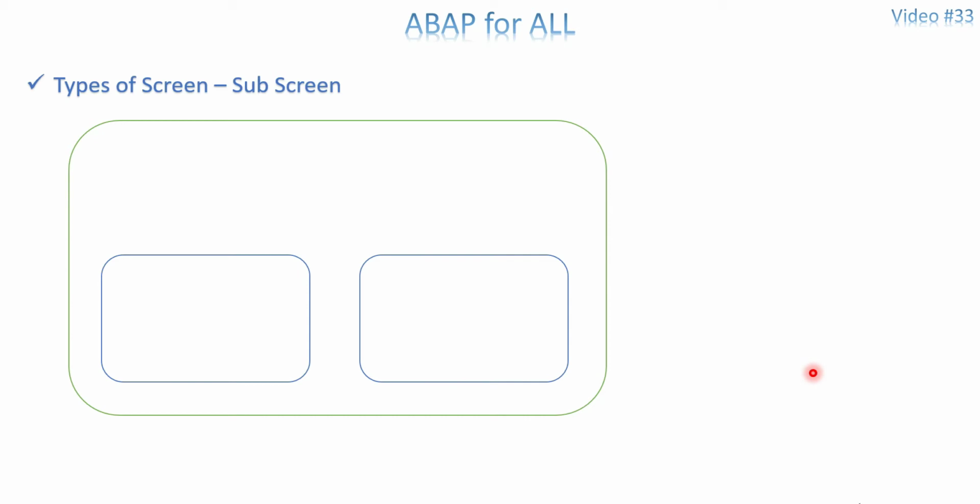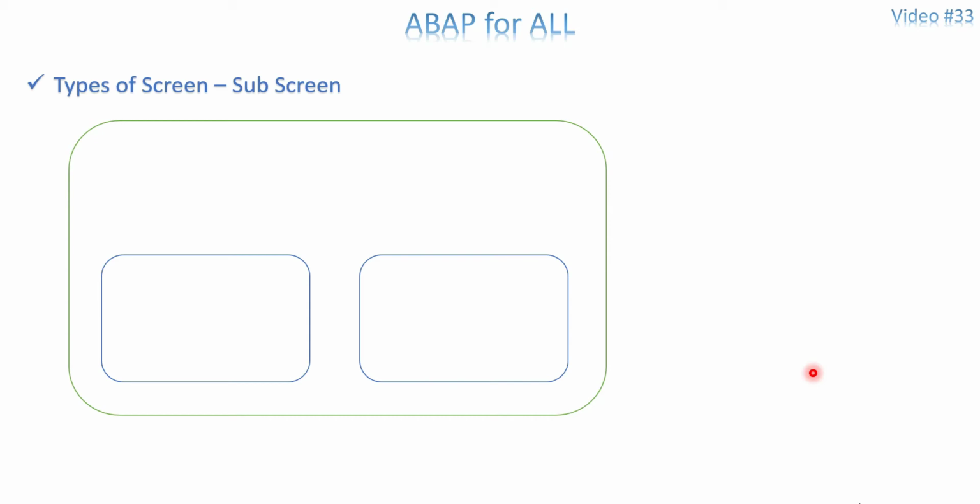If you take any screen, that needs to be called. But if you take a subscreen, it's just called a little differently. We need to do some basic setup to use a subscreen. So subscreen is nothing but another screen. Okay, it has its own properties, same like the normal screen. You have to create a subscreen based on your design, and it also depends on the program, same like a normal screen. A subscreen also needs an activated program, and using a program you can create a subscreen.